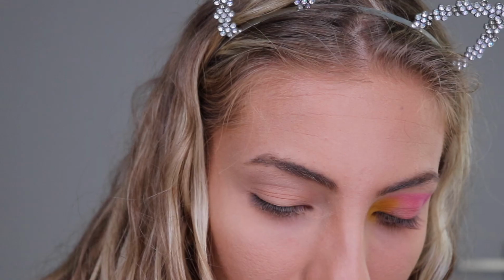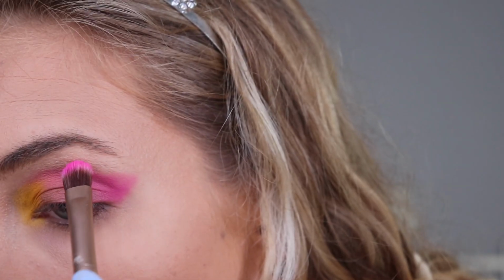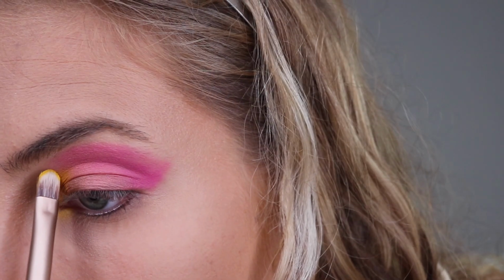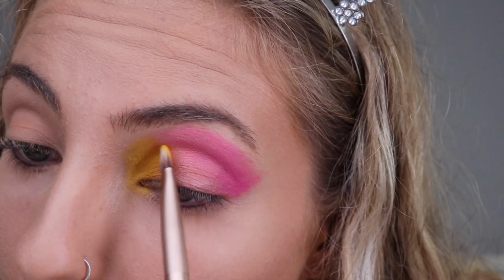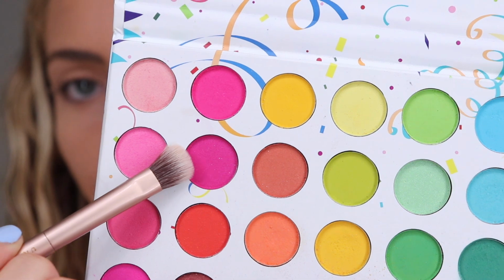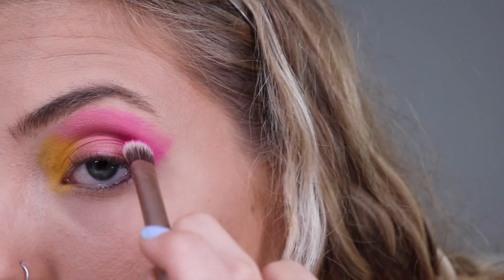Because this is a really out there type of makeup look, I am going to bring this pink color towards the top near my brow bone. Once again, I'm going in with that last dark pink and bringing it. Now with the yellow color, bringing it up. I am going to go in the inner corner with a slightly darker pink, leaning more towards like a fuchsia color, I guess. Around one of these two.